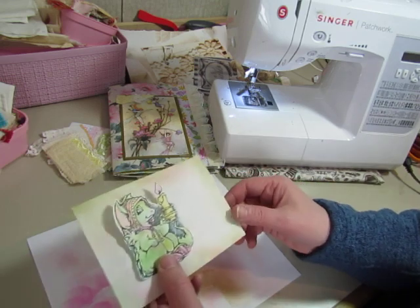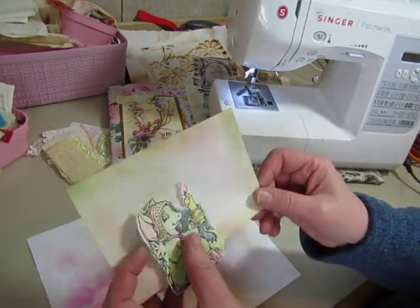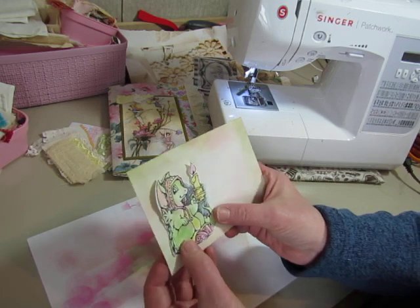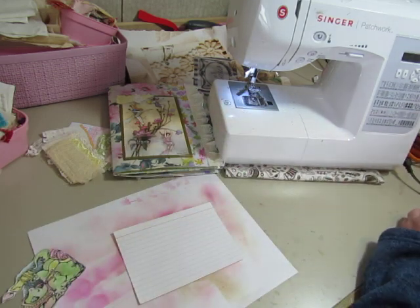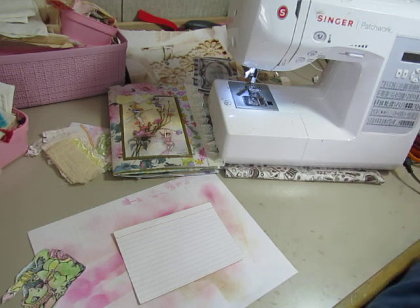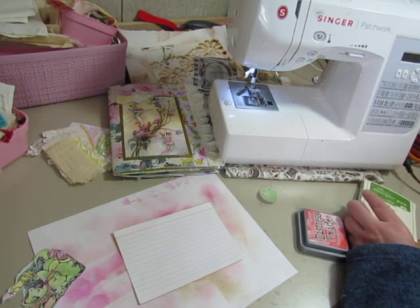I should do the back too. I think he looks cute, just glued on there, and then you can journal here and you can journal there. Should have done the back while I had all my stuff out.